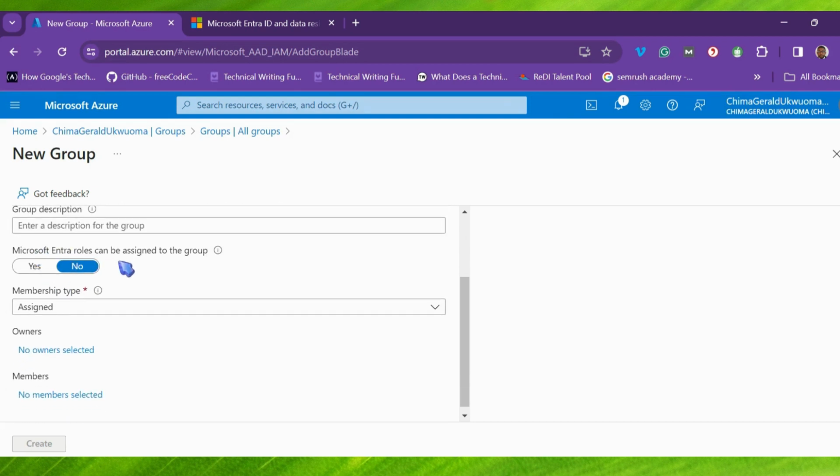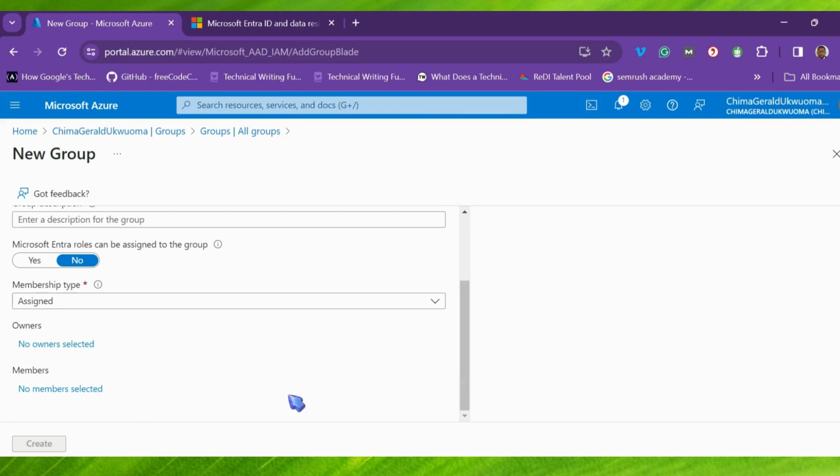On the Microsoft Entra roles here, while creating a group, it is very important to understand what assigned role to this group means. When you click no, you cannot assign roles to any group member. You can only create the group, add members and add an owner of the group, but you cannot assign roles to those groups here.